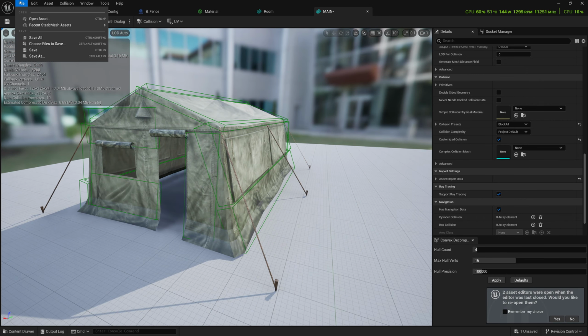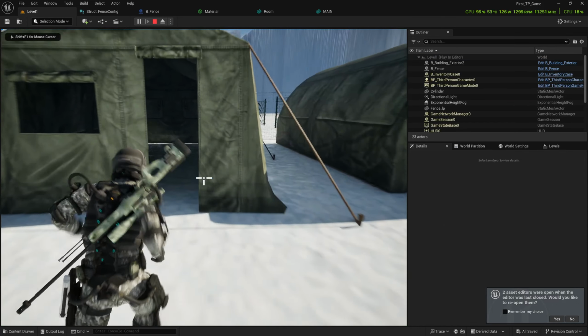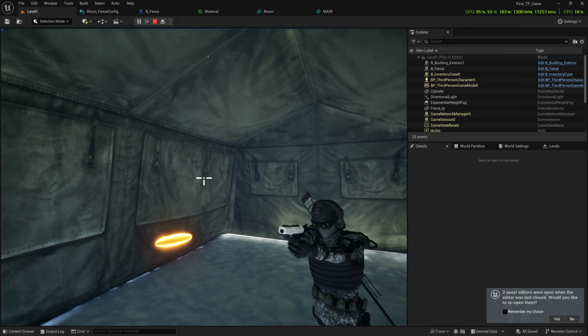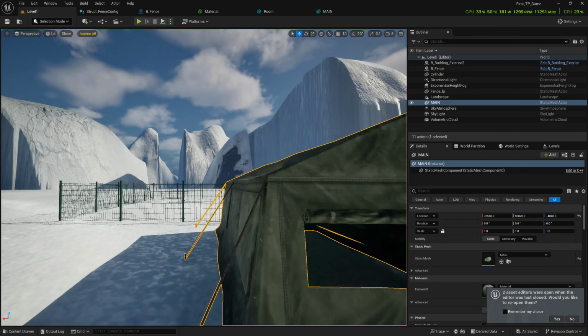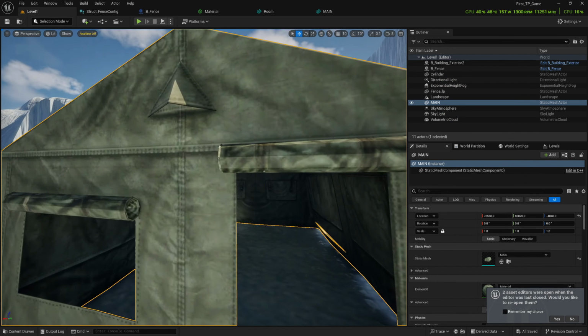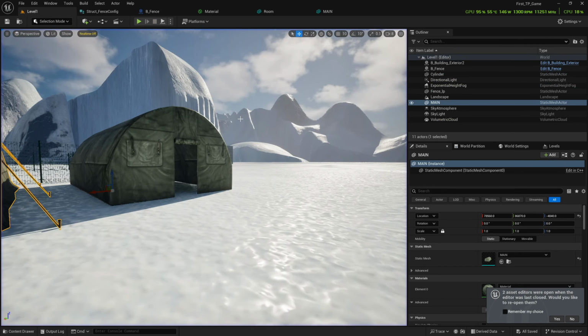Okay, so you are done. Let's save all and go back to your mesh. And now you can get inside. You can even shoot the bullet through the window. Okay, so this is a sniper elite effect, which we will cover in the coming episodes, so don't worry. Cool. Now you can get in. Let's do this same thing for this one.